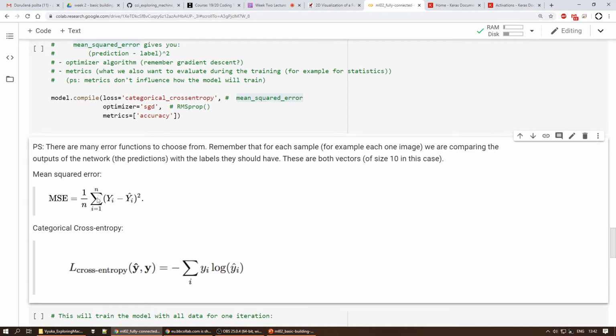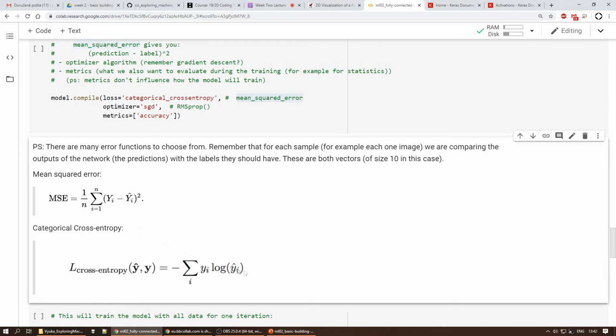So we go class by class, computing the distance and then looking at the square of it. That would be the mean squared error, because you then divide it by n, the number of classes. This one is slightly easier to comprehend.